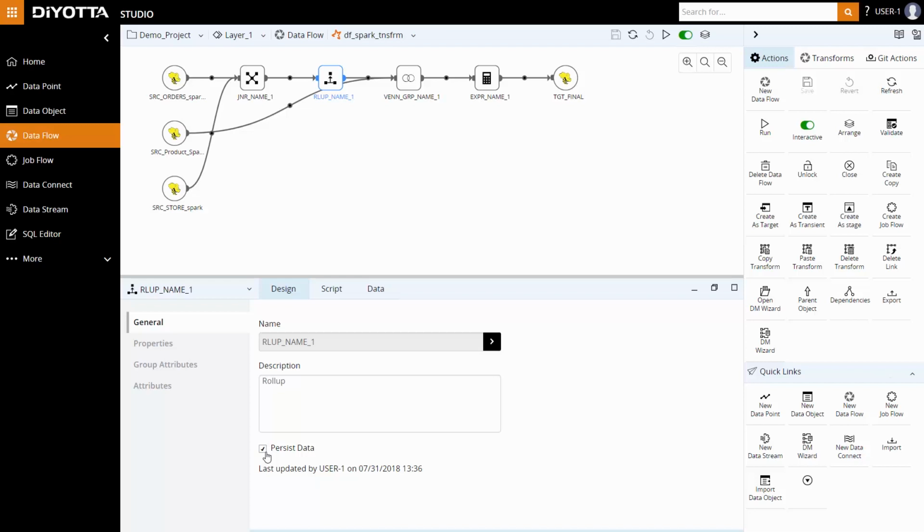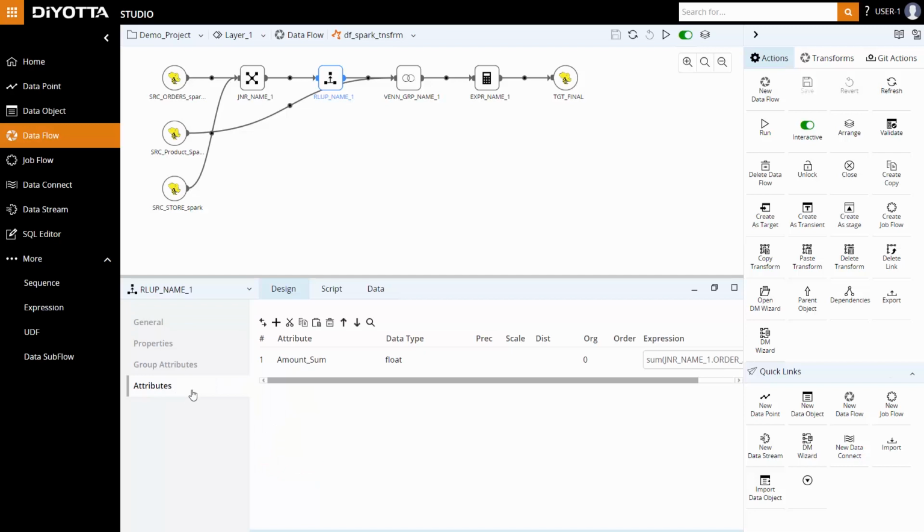Spark works slightly different when compared to other ELT platforms. RDDs in Spark process data in parallel with distributed in-memory computing compared to storing data as external and internal tables in an intermediate store. Next, let's look into derived attributes, expressions, and user-defined functions that can be added during pushdown.